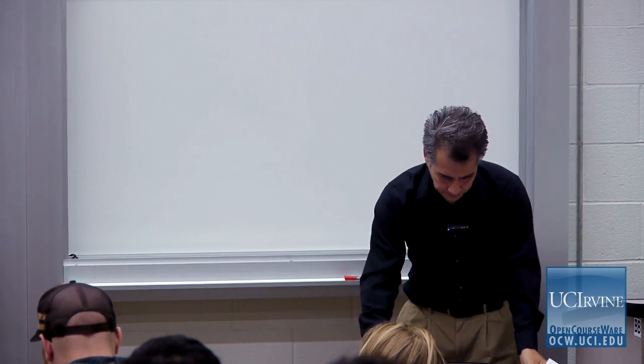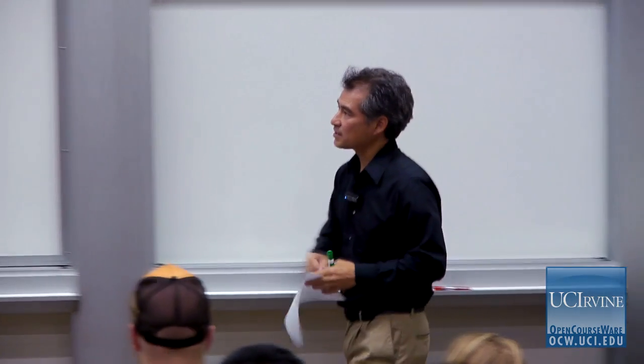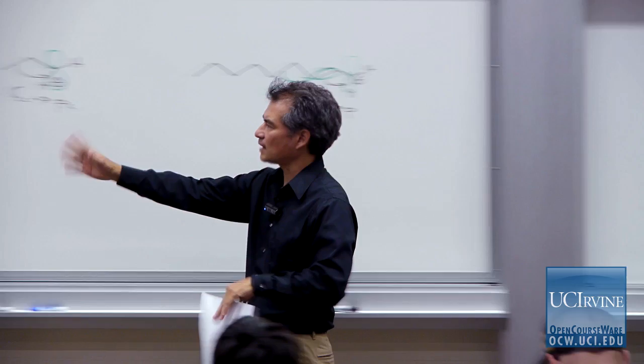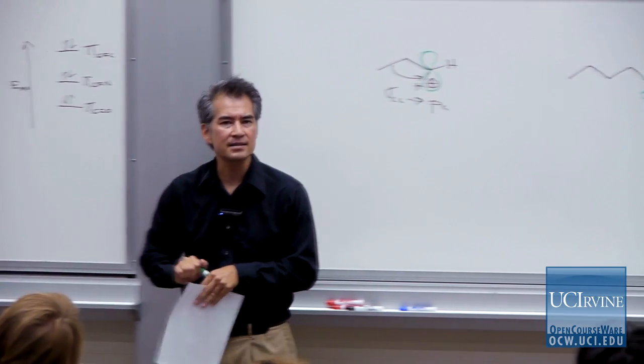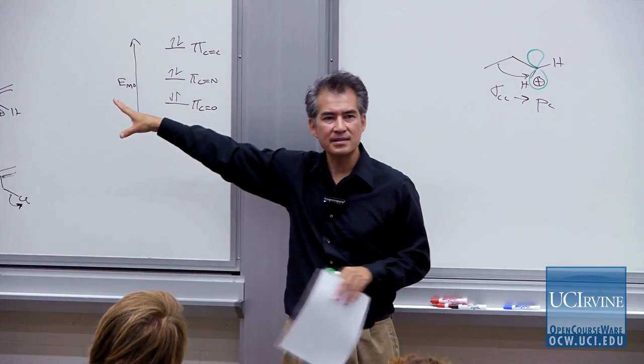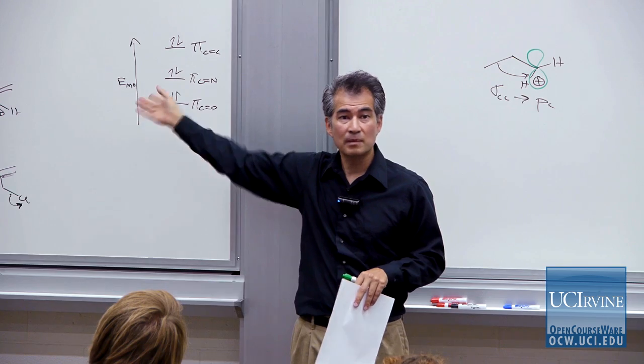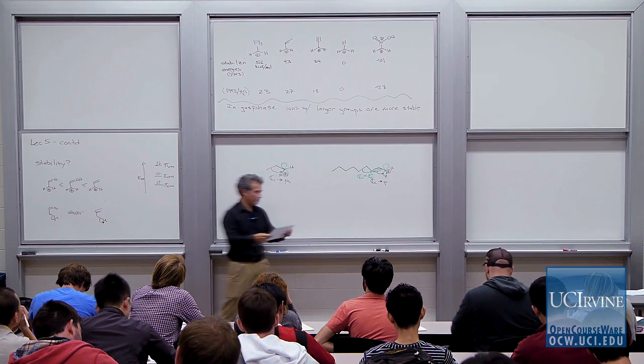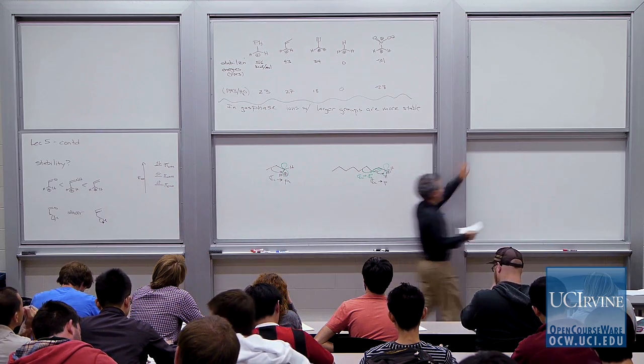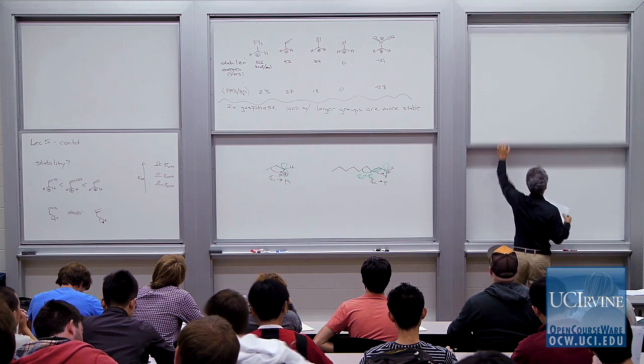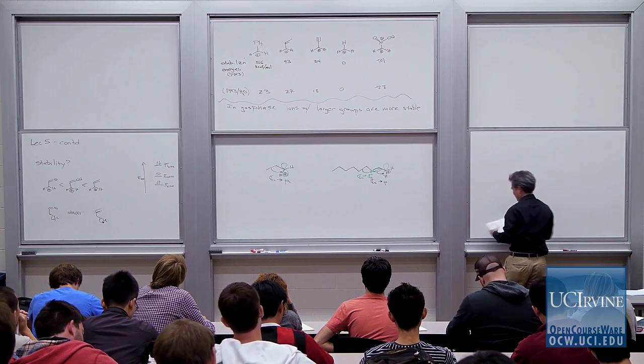Okay, so let's go ahead and make one final comparison. I've been talking about lone pairs in our last lecture donating into carbocations. So I've just finished talking about pi systems, double bonds, triple bonds donating into and stabilizing carbocations. So let's come back and look at sigma bonds. And we're not done with sigma bonds. We're going to have another kind of lecture on that.